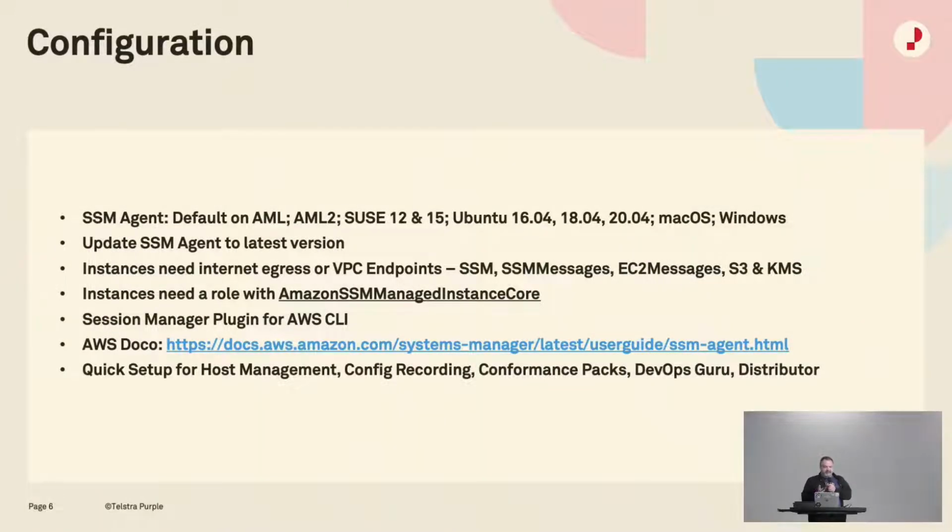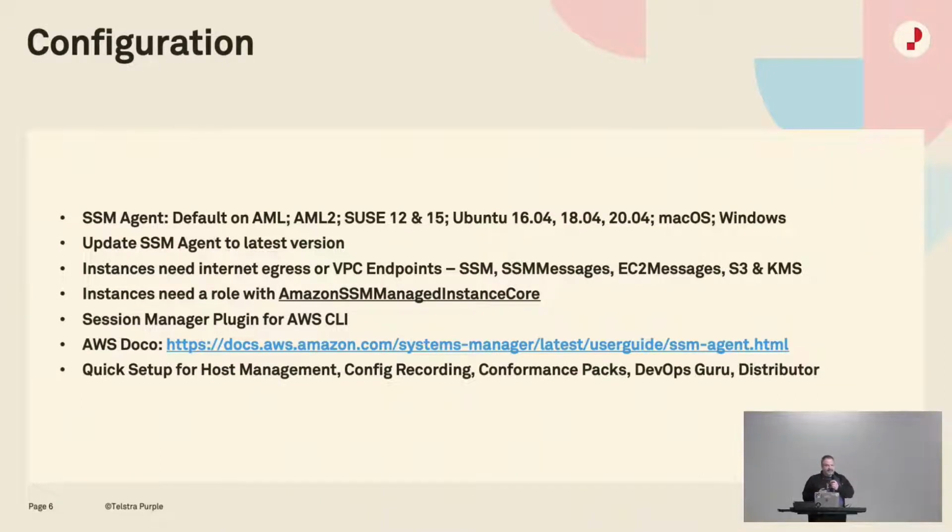One of the big things with SSM is you do need a bit of configuration to get started and get it all working. The SSM agent comes default on a whole bunch of AMIs already. So, Amazon Linux, SUSE, Ubuntu, macOS, and Windows. Anything else, you'll need to install the agent yourself. It does make it so much easier if you use one that's pre-installed. Also a tip is make sure you constantly get the latest version of the agent. Sort of a bit like the CLI, new features are constantly being added to SSM, and you really need the latest agent to make use of those.